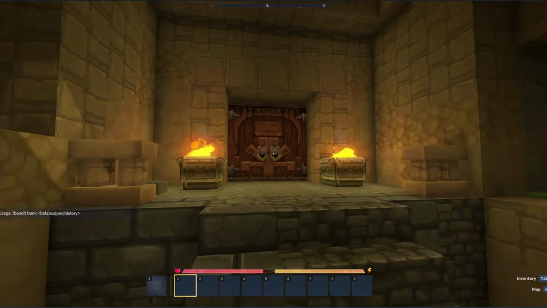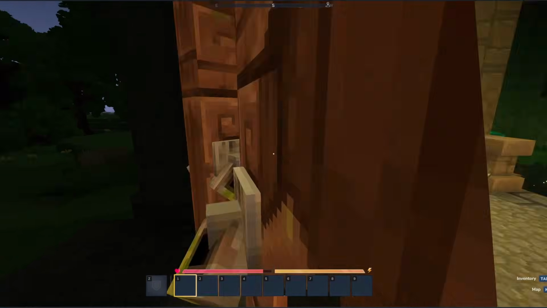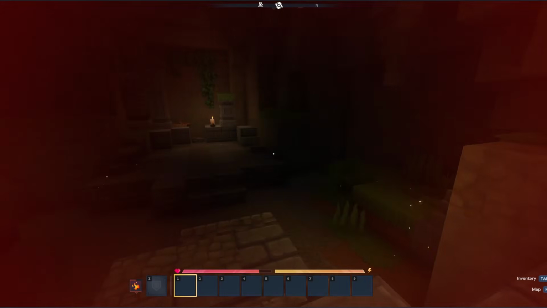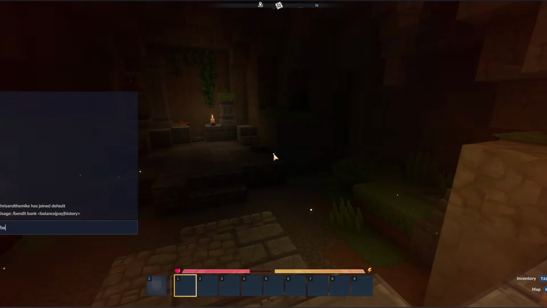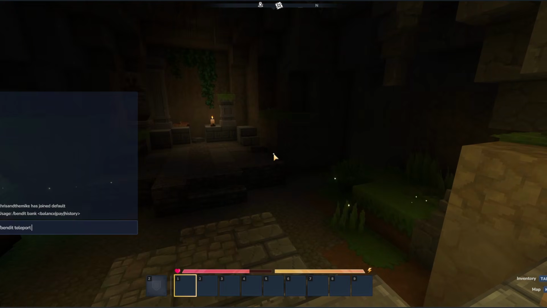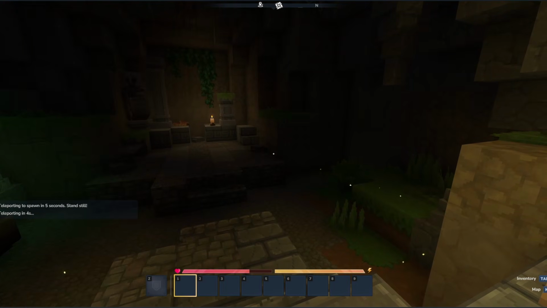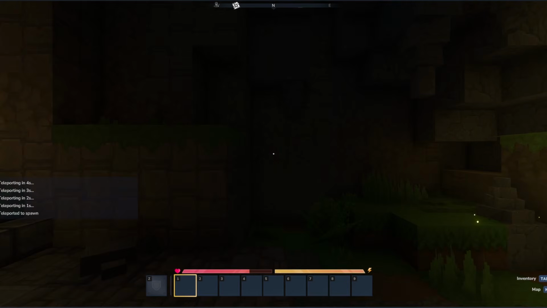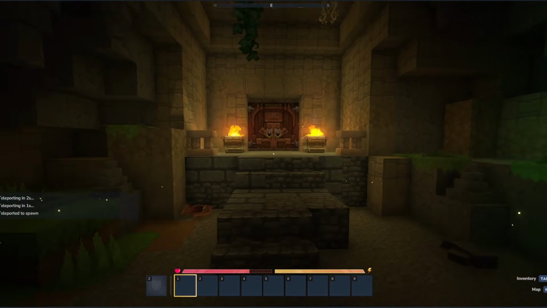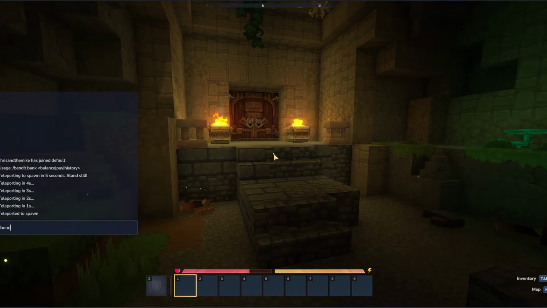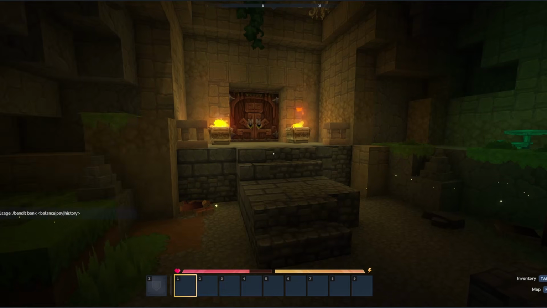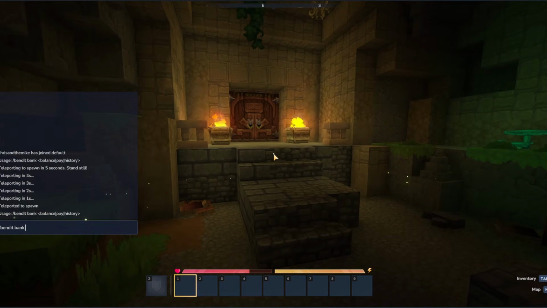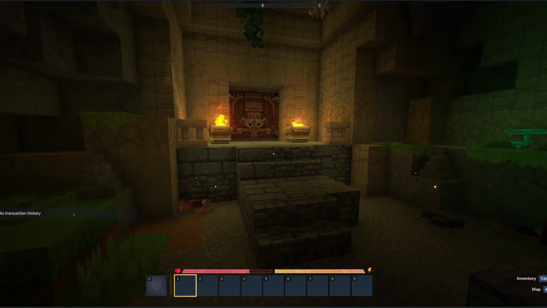Also, I should be able to teleport. So let me open... oh, let me close that. Oh no, let me close that. Ouch! I'm on fire. Jeez. Okay, so I should be able to do bend it, teleport, spawn, and in 5 seconds I should move to the spawn location. Boom. That works wherever I set it. And then I should be able to do bend it, bank. I should see balance, pay, history. So I'm going to do bend it, bank, history. I should see no transaction history.